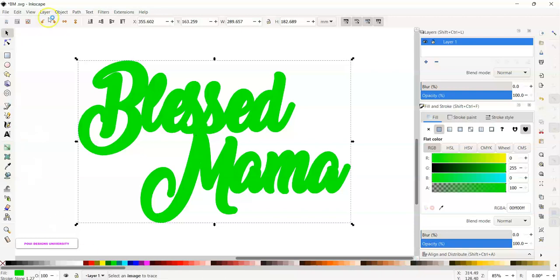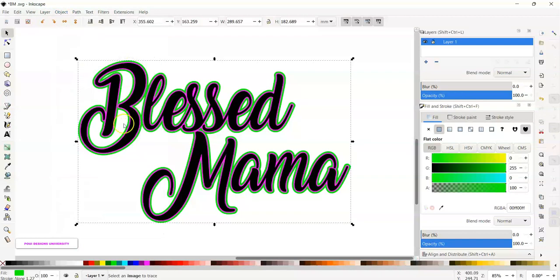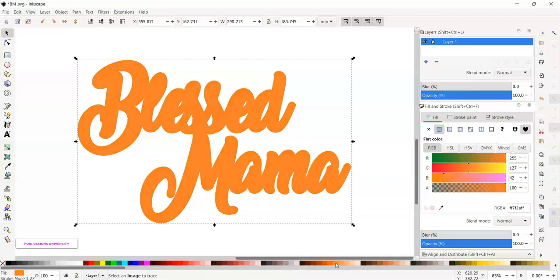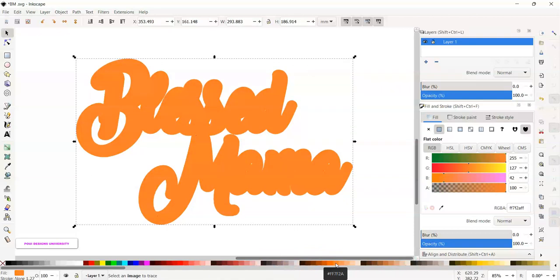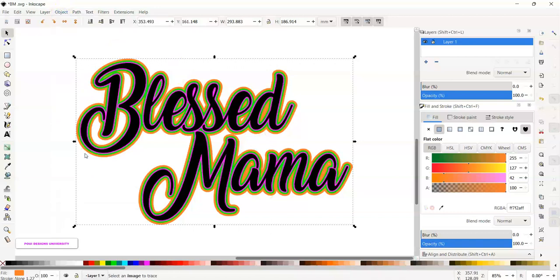And then we'll send it to the back, lower it to the bottom. We always lower it to the bottom. You see it? Now we will make a copy of the green one again. Control D. And then let's color it orange. We're going to do outset on it. Control 0, 1, 2, 3, 4. Let's keep it there. And then we're going to lower this one to the bottom also, because that's where they belong.